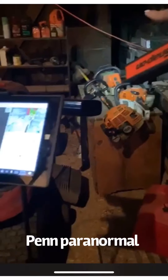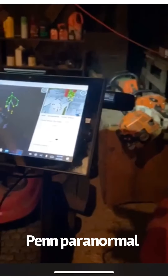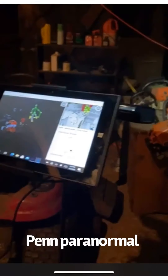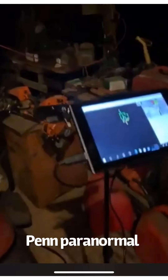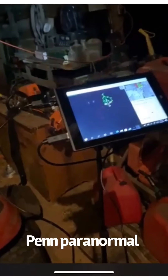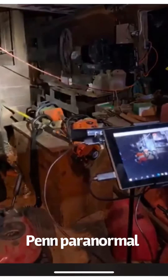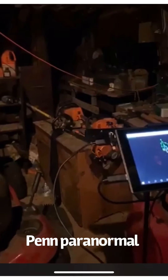It's right back here — see, the SLS is on the opposite side, so it looks like it's right in front of you, but it's not. It's actually right there. It's like looking in a mirror, it's backwards. So it's actually hiding in that spot there. I got the light connecting — oh, it came back on. If I move the light to the left, it goes to the right on the camera. See, so it's actually reversed. It's actually in that back corner there where I said everybody sees stuff.